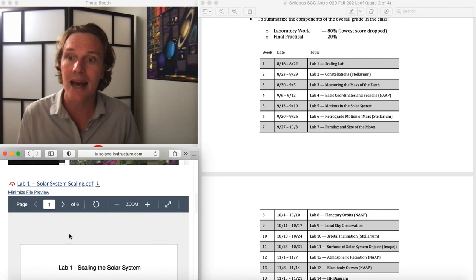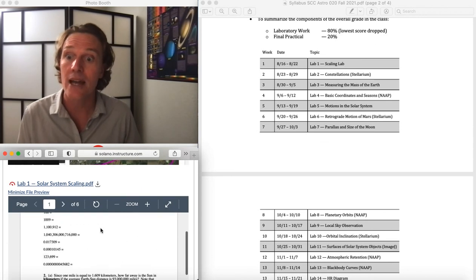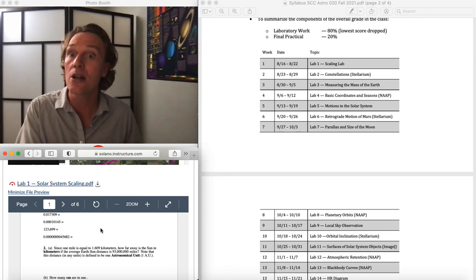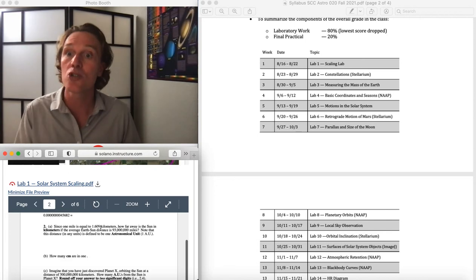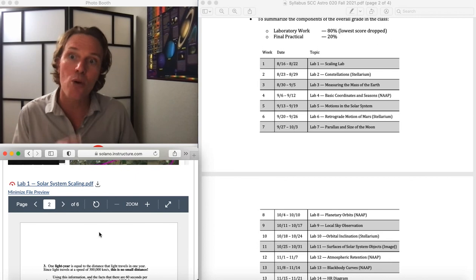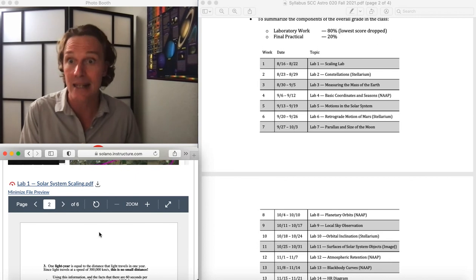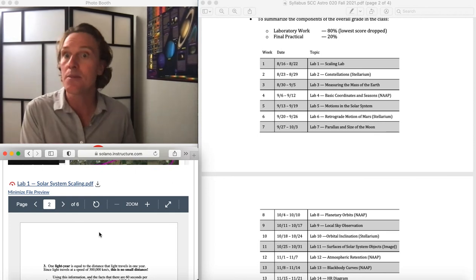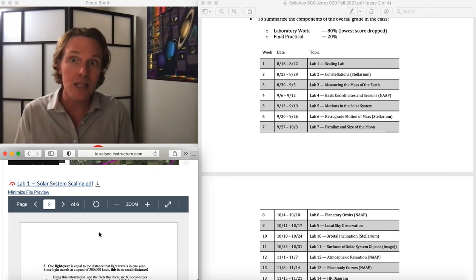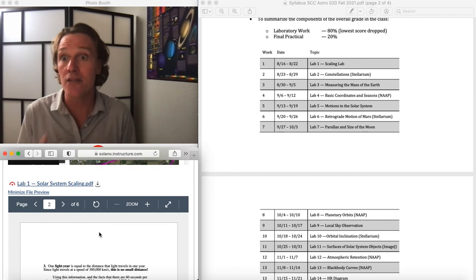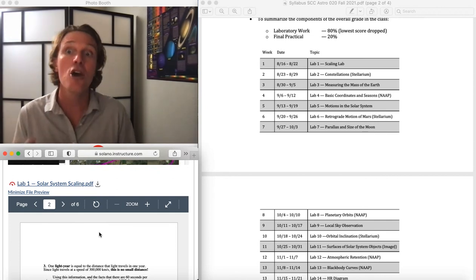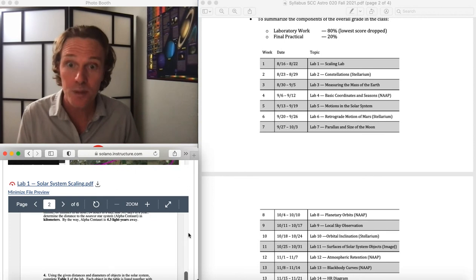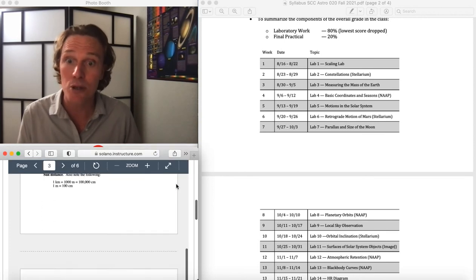And then I actually have the linked document, the handout, that you would either write on by printing it, or you could digitally mark it up as well. But this is what you'll be turning in. And all the handouts always have space for the answers within the handout. Now, I would accept and will accept if you write them on a separate piece of paper, but I greatly prefer that you write on the handout itself, either by printing and actually writing and then scanning, or writing on it digitally, or marking it up digitally. Okay? But that's basically what labs will look like.